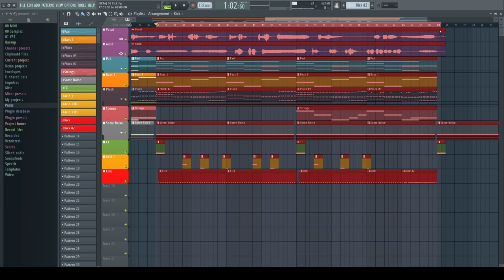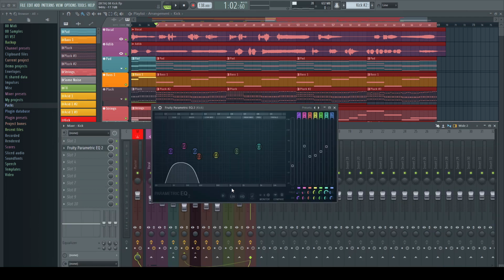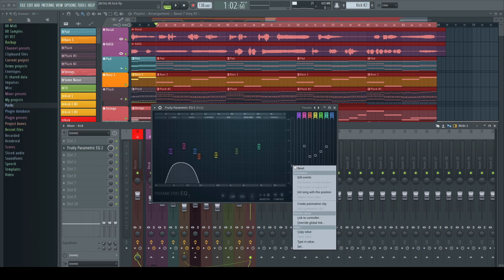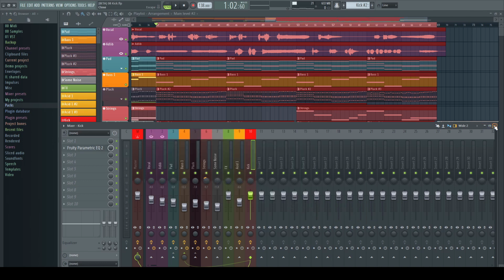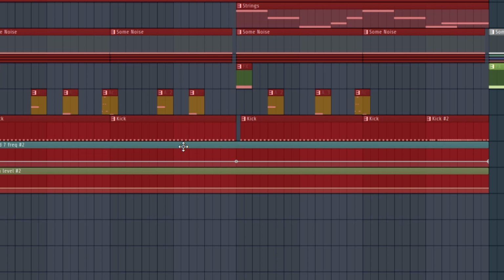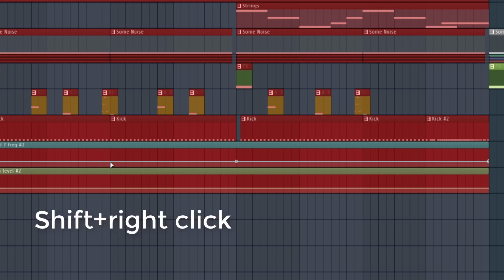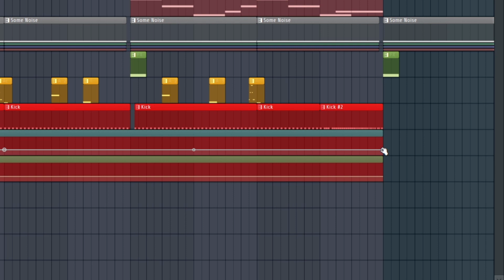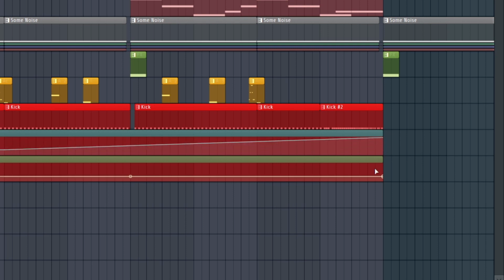I set the range for the automation and create clips for the cutoff frequency of my low pass and the volume fader. The first 8 bars, the low pass shall stay closed. I insert a note by holding Shift to create the point without changing the value. Toward the end, it shall open the filter more and more. The volume shall increase all of the time.